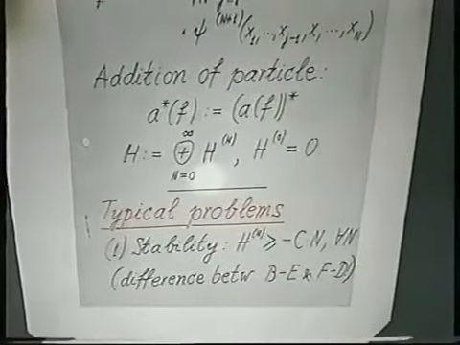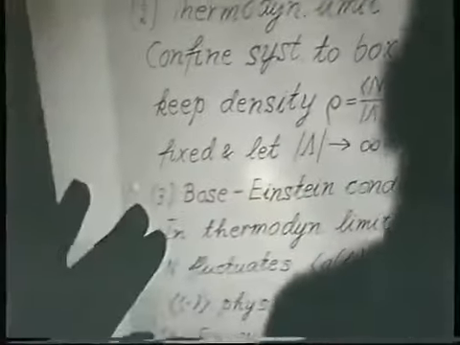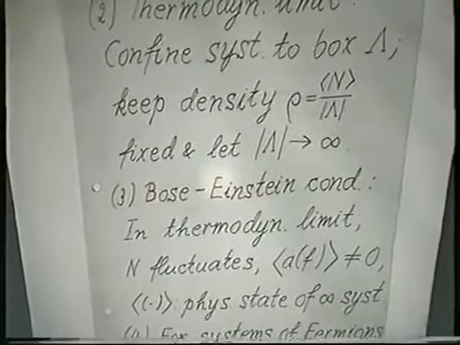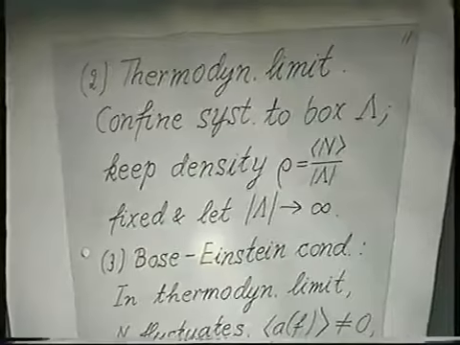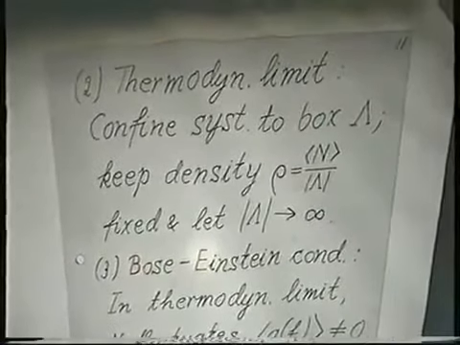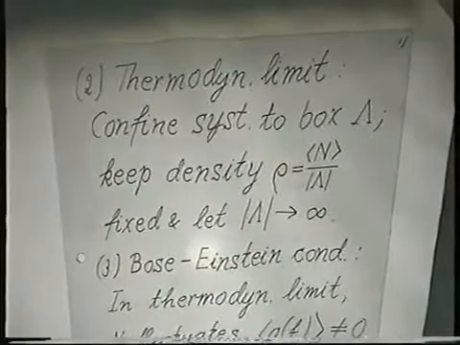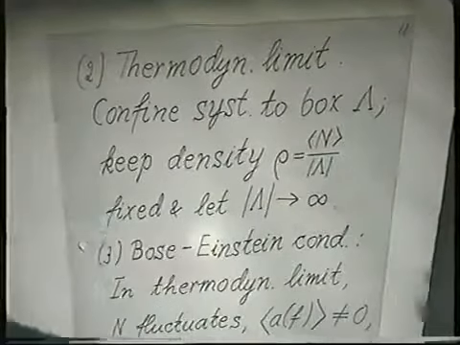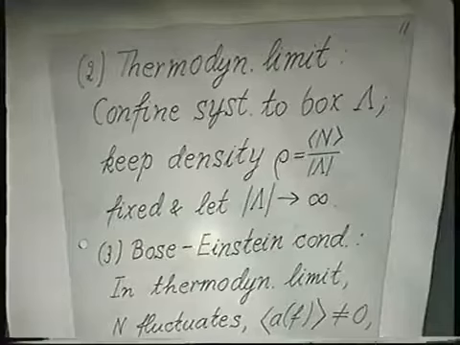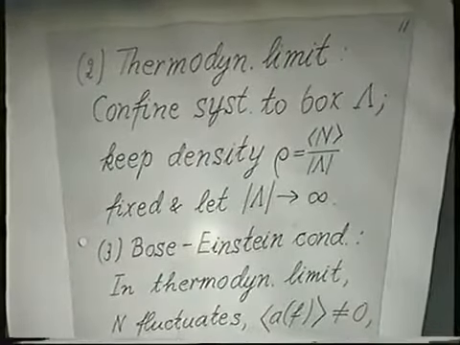Then, of course, a related problem is the question of whether the thermodynamic limit exists. So you would confine the system to a box, lambda, keep the density rho, which is the mean number of particles divided by the volume of the box, fixed, and then let the volume of the box tend to infinity.